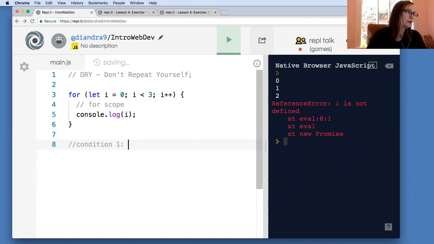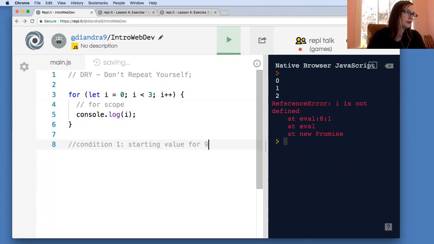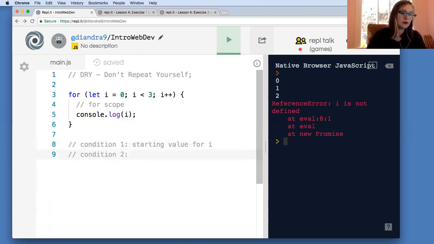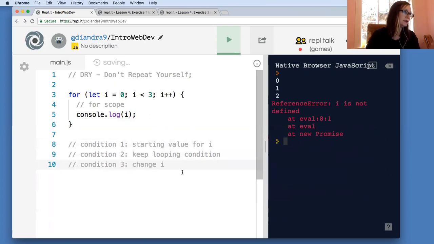Condition 1, starting value for I. Condition 2, keep looping condition. And then condition 3 is change I. Okay, so here's how we think about it.